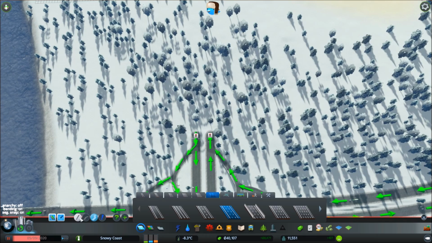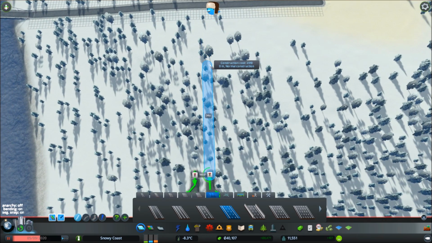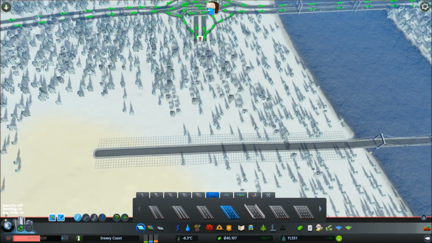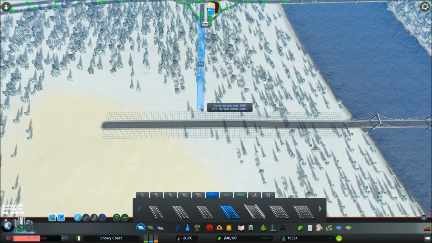Alright, $1,000,000 question. How do we connect these to the roads? Just in a straight shot, or should we roundabout it? That's actually a good approach. Oh goodness, how are we gonna get this even, Steven? Oh my goodness. Challenges I present myself, right?